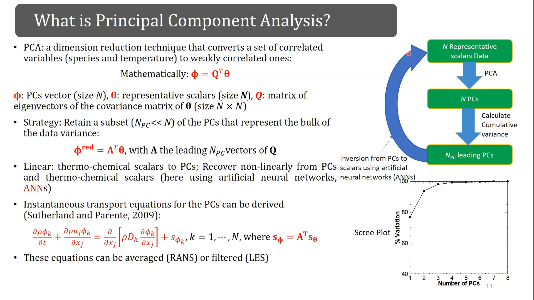There is a nice a priori test for this approach: if you go through this route and try to recover your original data but can't predict it well, then you're not retaining enough principal components. For example, based on the Sandia flames, the first PC takes up about 70-something percent of variance; adding a second gets you over 90%; a third gets you to 99%. So three PCs are sufficient for describing the data. Because of linearity, you can write transport equations for the principal components — the source term is linear in terms of species source terms, and you have expressions for diffusion coefficients. These equations can be filtered or averaged into RANS or LES form.